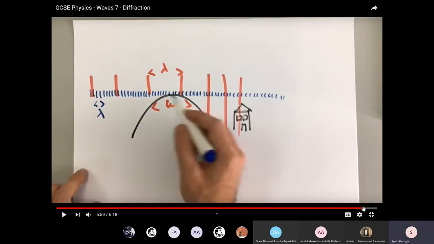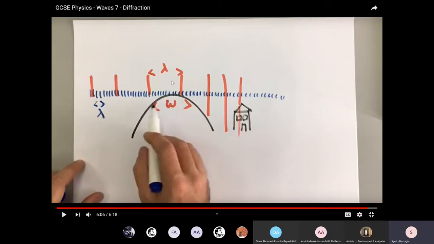That's how diffraction works. If there's a similar wavelength to the gap or the edge, then there'll be loads of diffraction. Diffraction, all it means is the spreading out of waves. However, if the wavelength of the waves are not similar to the width or height of the gap or the edge, then as you can see in blue, the diffraction will be very, very small or minimal. Okay, so hopefully you guys understand that now.